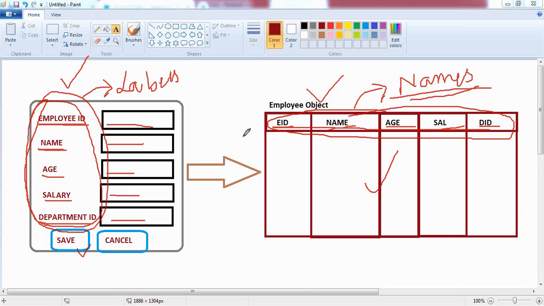Okay, so when coming to the field, every standard field has two properties. One is a field label, the second one is a field name. Field name is nothing but the actual column name inside the table. Field label is nothing but the static text to be visible on the user interface, a small static text for you. So this is the difference between the field label and the field name.